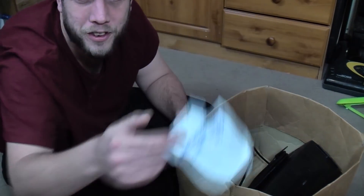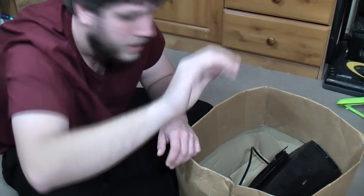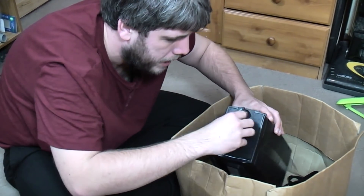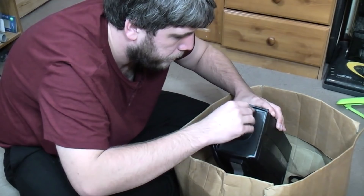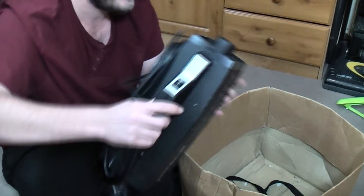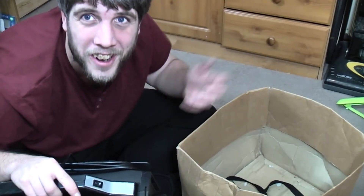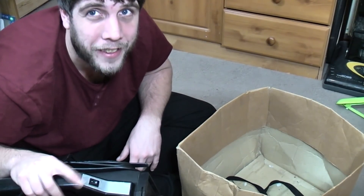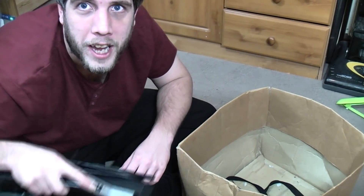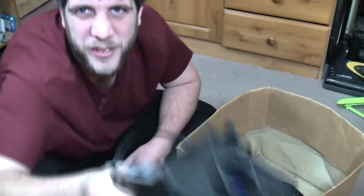An air freshener has dropped in the box - it's been in the shed for a while. I think this is a riser for a monitor stand, nothing to do with the vacuum. And the vacuum itself - it's a little bit damp because I got it out of the shed last night. I thought I'll put that in the car and then forgot. The next thing I know, Amy said 'gosh, look at that rain!' So I ran out and got it. It's a little bit of water on it, but it's fine.